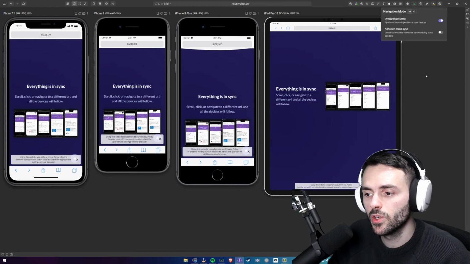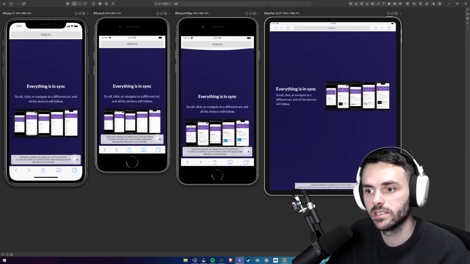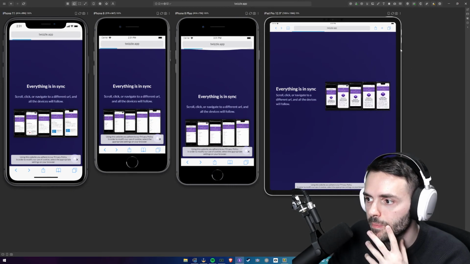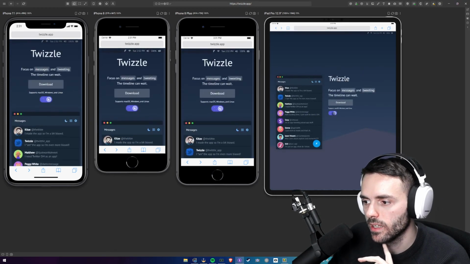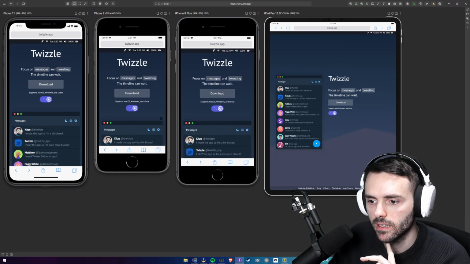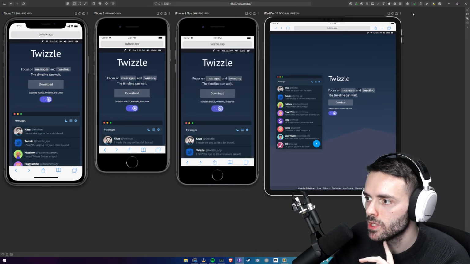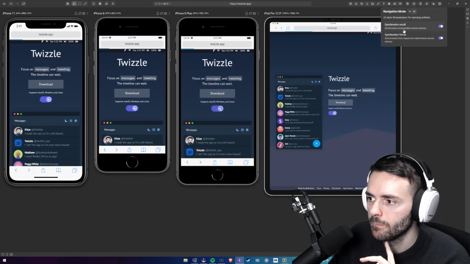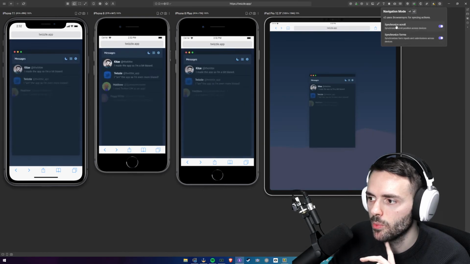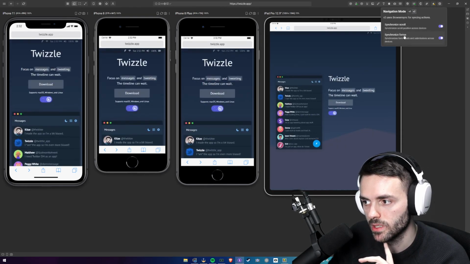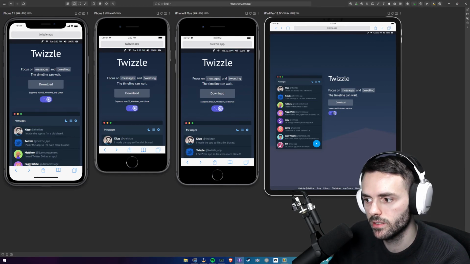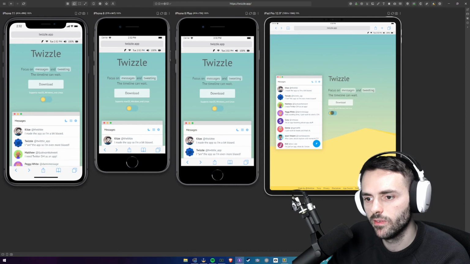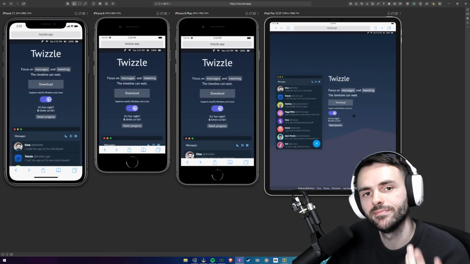So in our navigation V1, the clicks are not synced. If I go to twizzle.app and go in navigation V1, you're going to see that when I click this dark mode thingy, it's not clicked on the other devices. But if we switch to V2, we can see that we have synchronized scroll and synchronized forms, which means this is going to synchronize buttons, it's going to synchronize clicks, it's going to synchronize everything else. So when I click here, all of the devices will react, right?